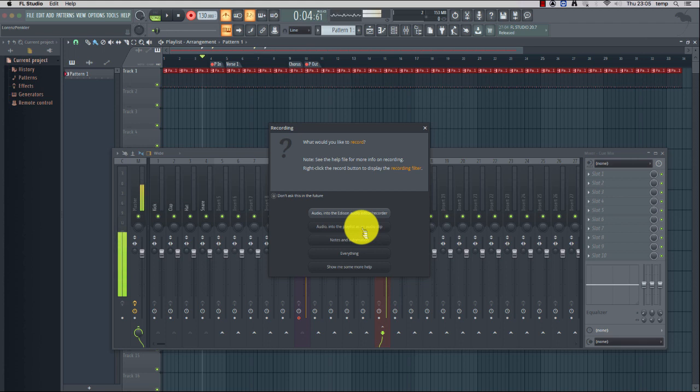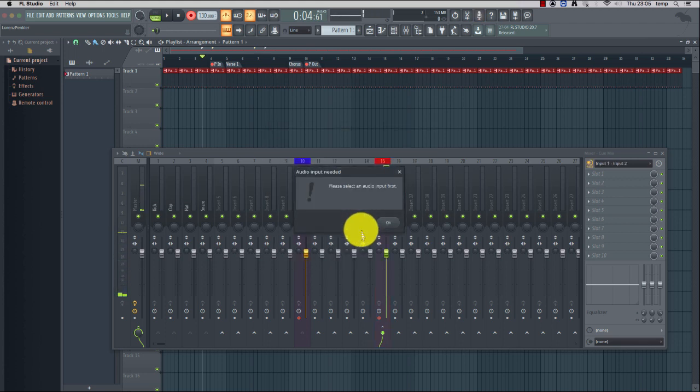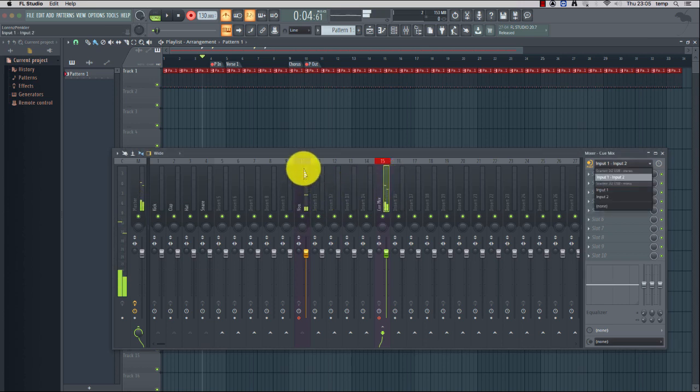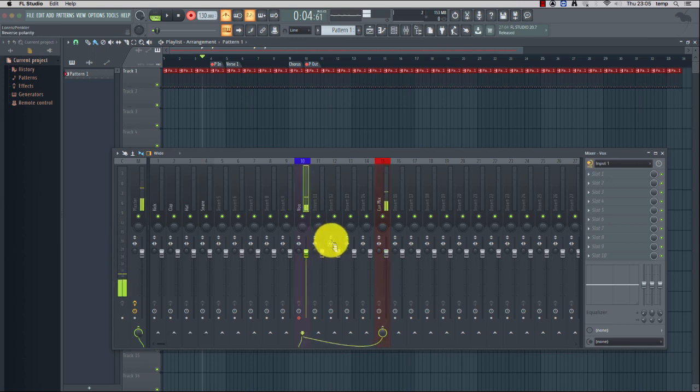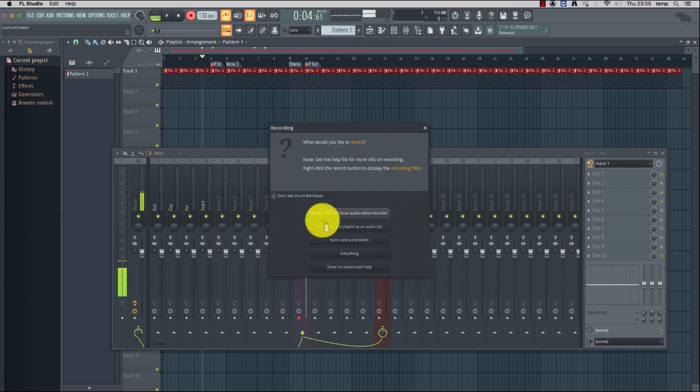Then I'm going to press record. See, now our problem lies here. As you could see, I did not select this as my input. The last thing that I used was my Q mix as my input. So I'm going to have now to stop that recording before it starts. I'm going to go none there, right? I'm going to select my track, which is Vox again. Then I'm going to go record, right? Then I'm going to click on audio input the playlist as an audio clip.